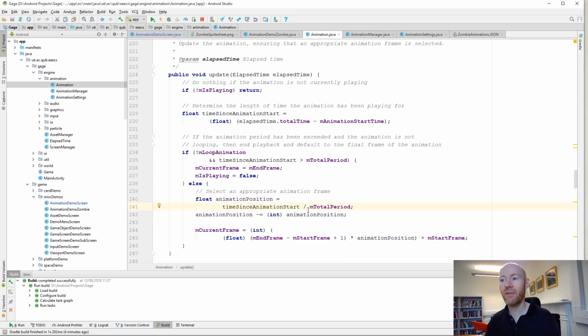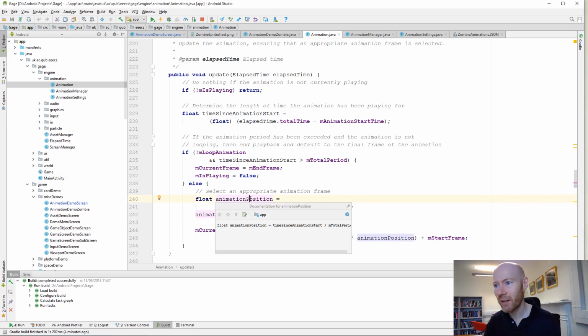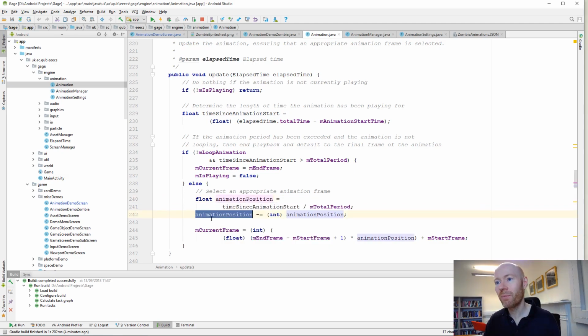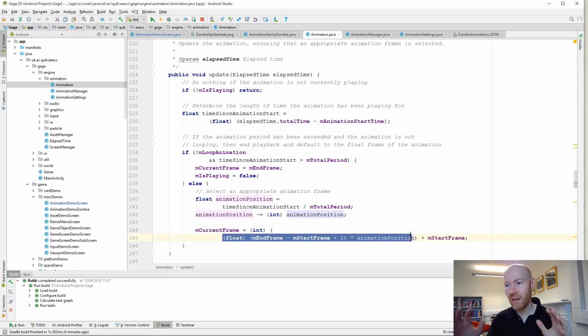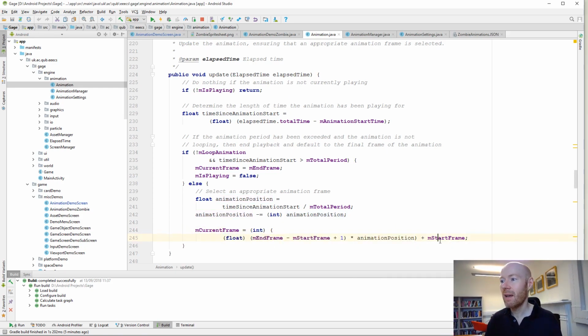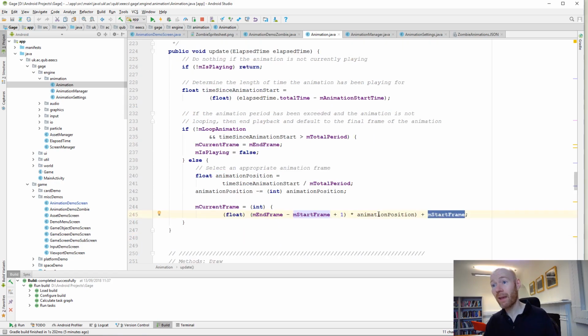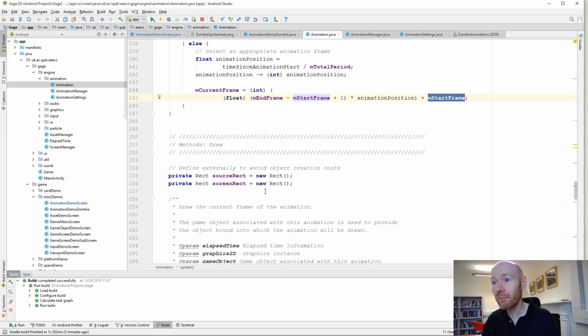Again, we're not using integer arithmetic here, we're using normal arithmetic, so it gives us a fractional value. We're updating the position here minus this here, so this will make sure it's within the right range. And then we're going to our current frame. This is going to be using integer arithmetic to make sure we narrow it down onto that specific frame. We'll cast it ultimately to an int, and we'll add it onto the start frame. So that's all it does.